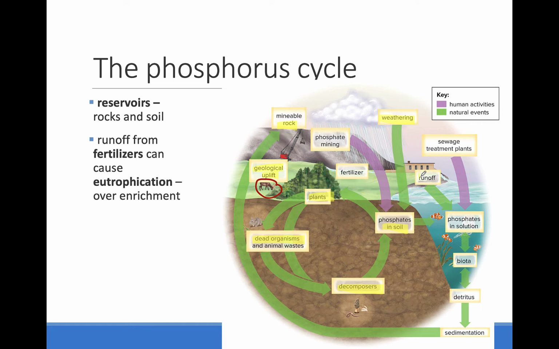Phosphorus can also run off the land into the water, where it can fall to the bottom and become soil through sedimentation. This becomes an issue when there is too much phosphorus in the water. Because plants need phosphorus to grow, humans mine the phosphorus from rocks directly and put a lot in fertilizers for agriculture. This causes excess nutrients to end up in the lakes, streams, and oceans, causing eutrophication, or over-enrichment.